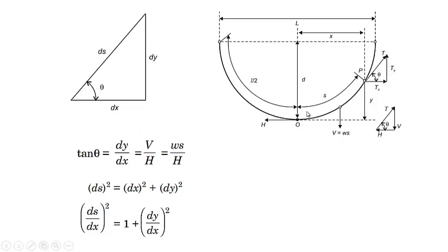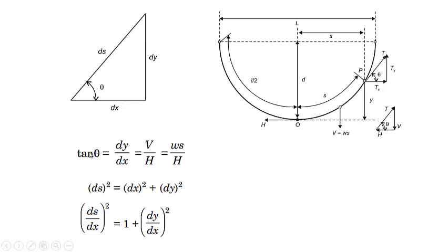One more thing, you can see from here to here we have s, and s corresponds to this y, and this is x. When s increases by a small amount ds, y increases by a small amount dy, and x increases by a small amount dx. In that case, it can be represented by a triangle. This is ds, this is dy, and this is dx, and this is theta. And you will see that this theta and this theta will be the same.